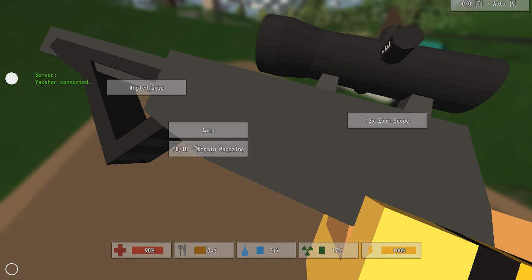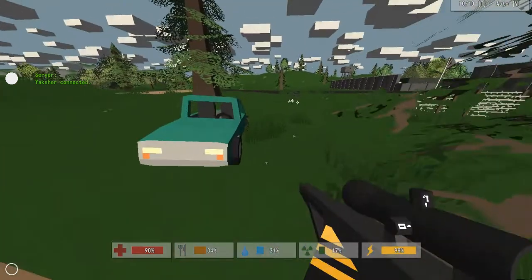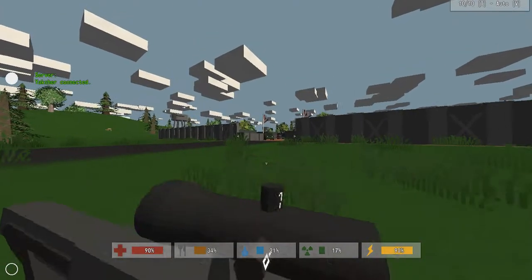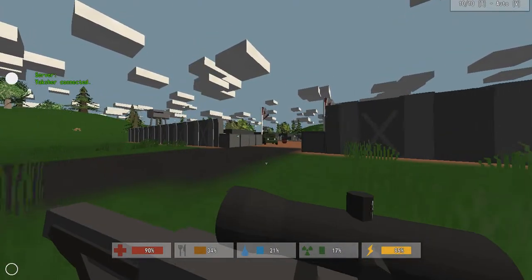There's military ammo, so I'll load that back in. I could just press R. And then, this is my outfit. This is actually one of the best sniper rifles.